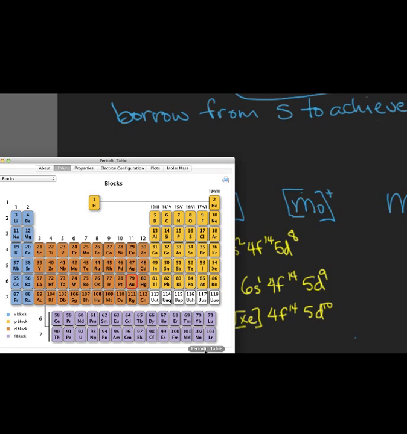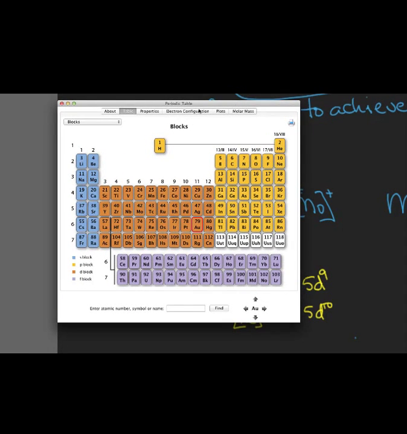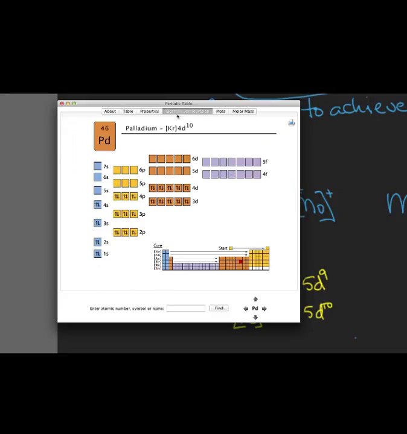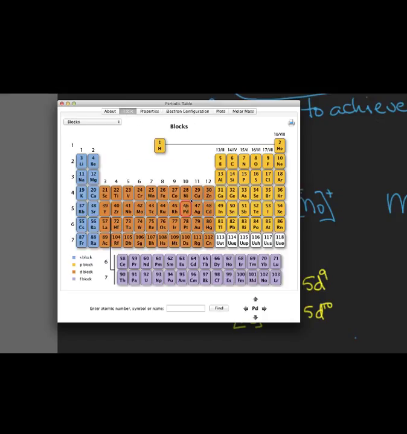So let me show you what I mean by the exception to the exception. Here we're looking at the electron configuration of palladium. You see how palladium borrowed 2 electrons? Let's go ahead and look at the electron configuration. You see how palladium should have had 2 electrons in the 5s orbital, but it borrowed 2 of them to become completely full in the d orbital. So when we're looking at the electron configuration of palladium, it's just a 4d10 and the noble gas of krypton before it. This is just showing you the valence shell there.